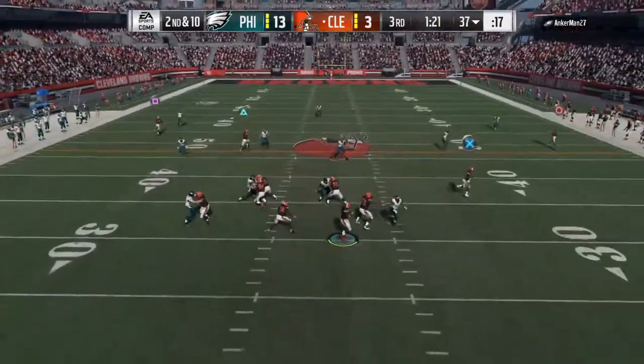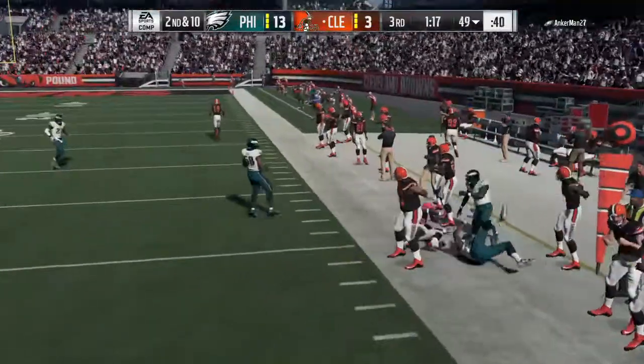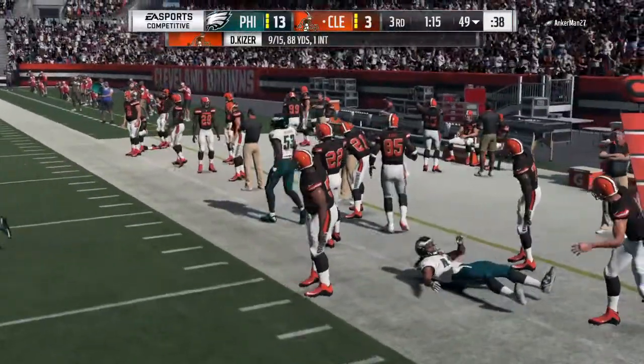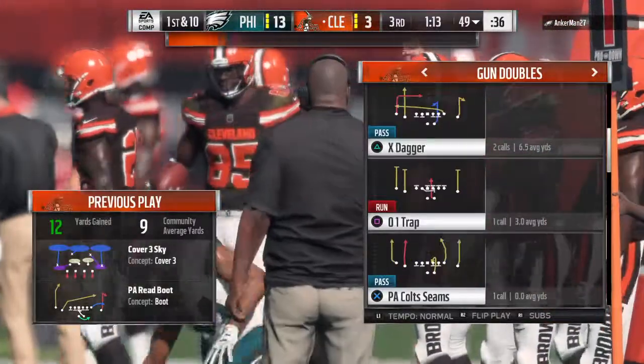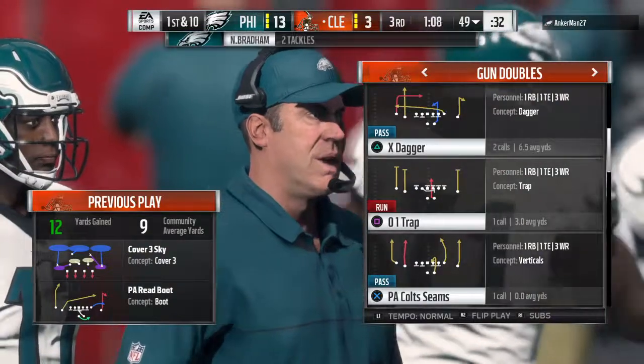Now they'll bootleg it with Kaiser to the right side and complete to Njoku. And getting this just shy of midfield, they'll spot it at the 49. That'll move the sticks for the Browns, a gain of 12.